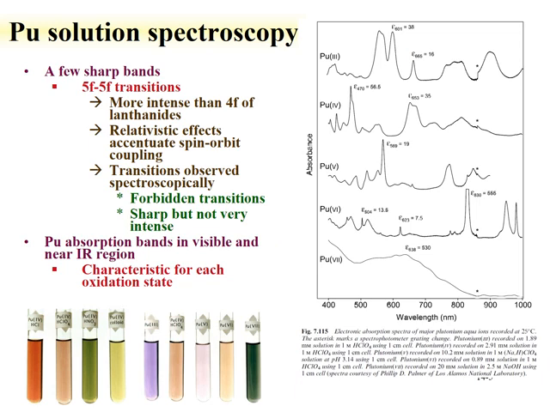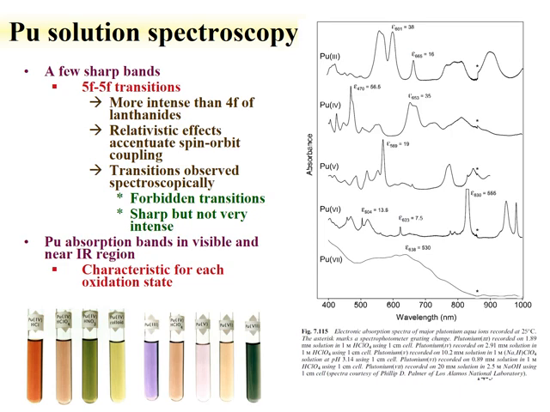Plutonium spectroscopy is shown here. We'll start off with this picture of the different colored plutonium solutions. These are all the tetravalent plutoniums. As we see, we have different colors as a function of the ligand: HCl, so chloride, perchlorate, nitrate, and there's plutonium colloid. And then here are different colors as a function of oxidation state: 3, 4, 5, 6, and 7.